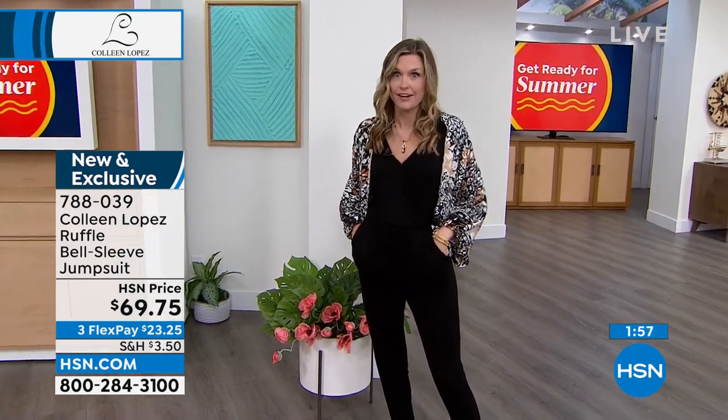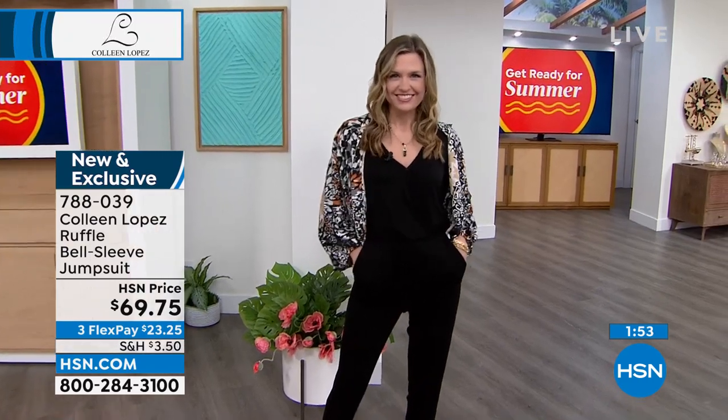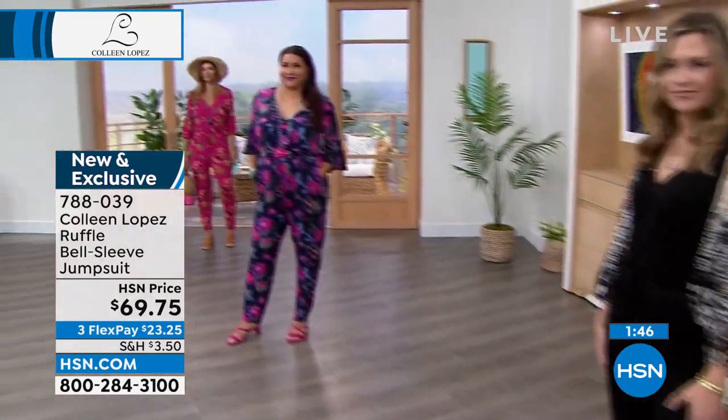I have multiple. They're so comfortable. This is a nice stretch jersey, easy, breathable fabric for summer, spring, and beyond. I wear mine even into fall. You'll get a lot of use out of this for sure. Absolutely. If you like it, guys, there's the black. Annette's color, I'll find out what's left. Dagmara's color is going fast. There's a few more than 100 left.